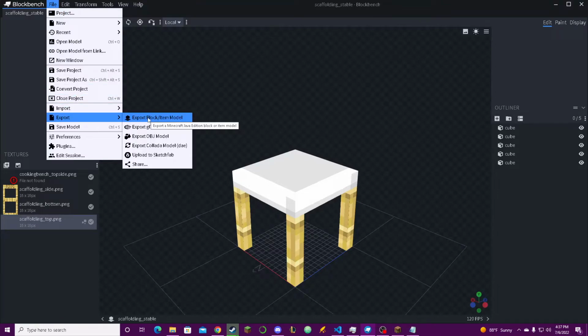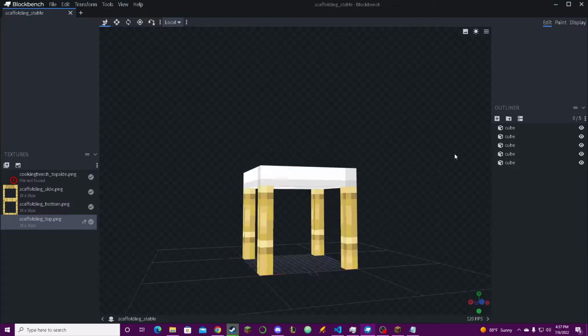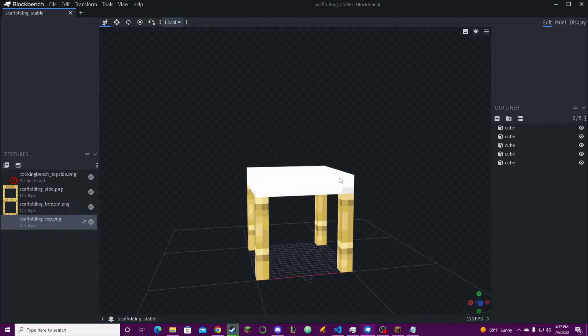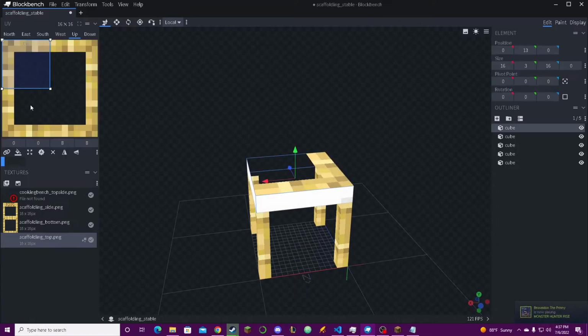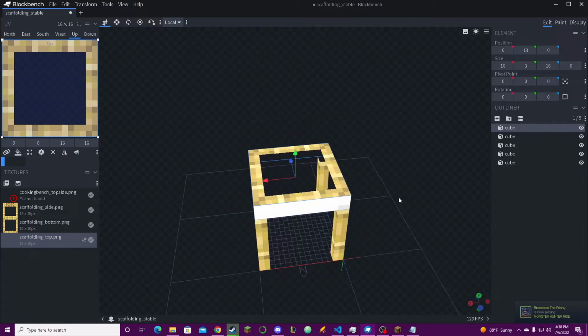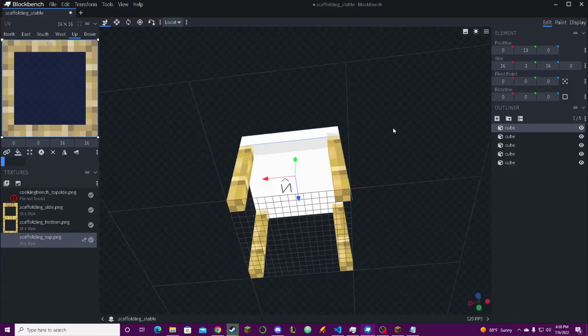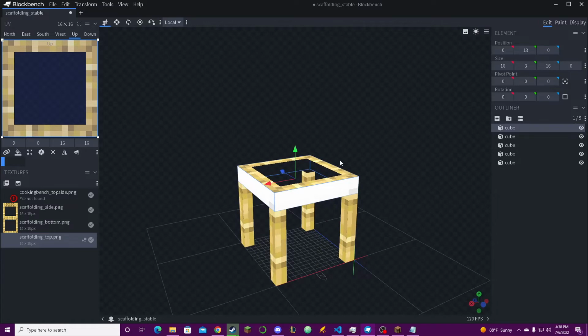What does this mean? It means even after editing it, like I have here, clearly I've scrapped the top part of it. It's 3 blocks thick instead. I can put my own texture on it, edit it. So as you can see, I put my own texture on the top. You know, it's a bit see-through. It looks a little weird. But the point is, I can edit it however I want.